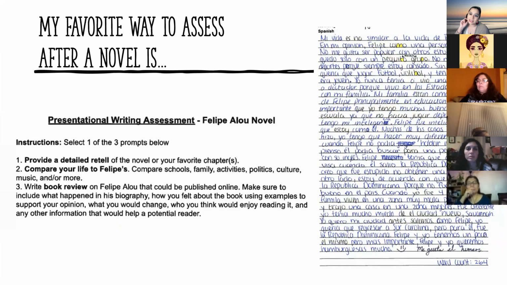If I am doing it online, I really can't tell. It's kind of like an honor code, because in Zoom, those of you who use Zoom know, you can't see what they're doing. So I have a little form at the end where I ask very simple things. Did your partner speak to you in Spanish? Obviously it's an honor code thing, so they can lie to me, but honestly I give them the benefit of the doubt.